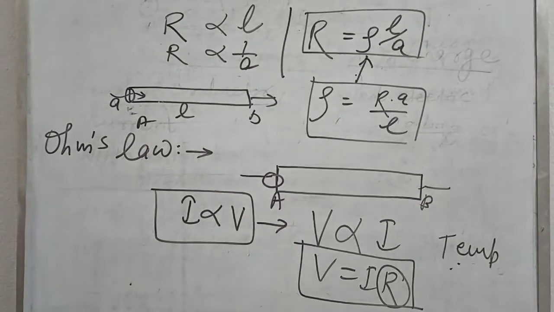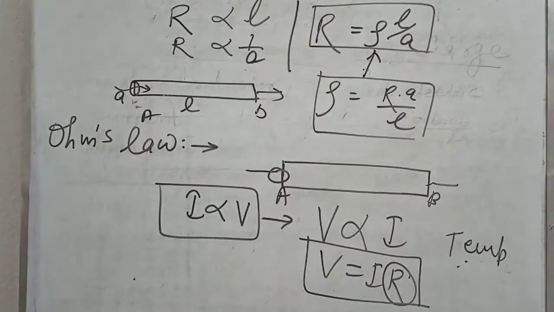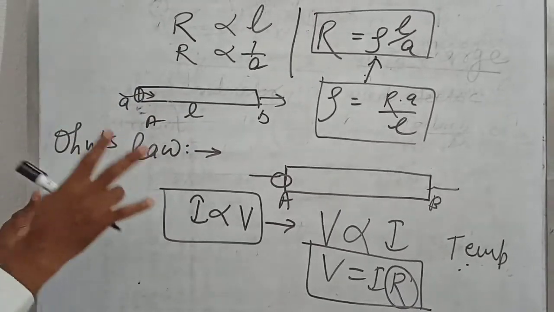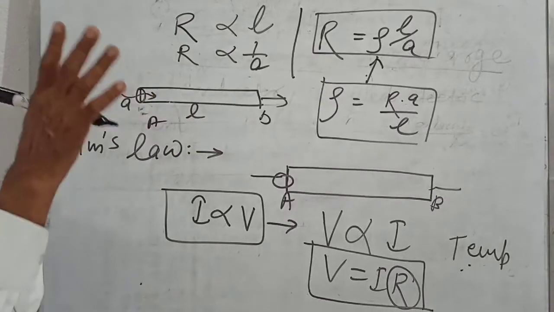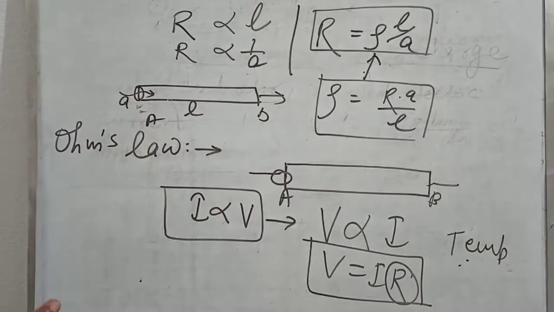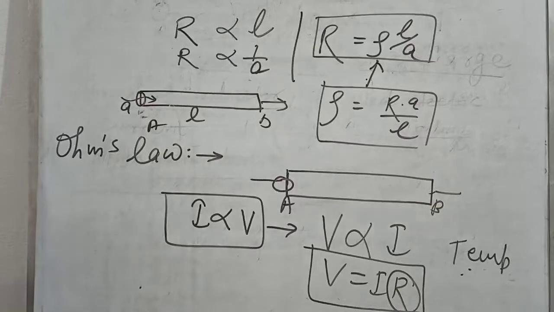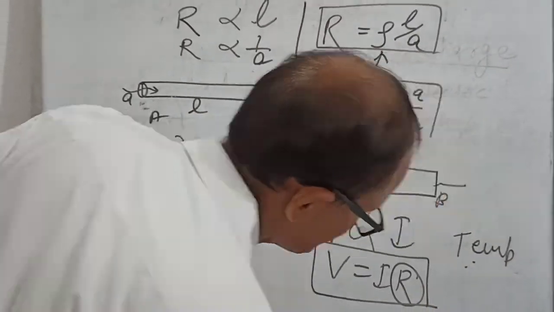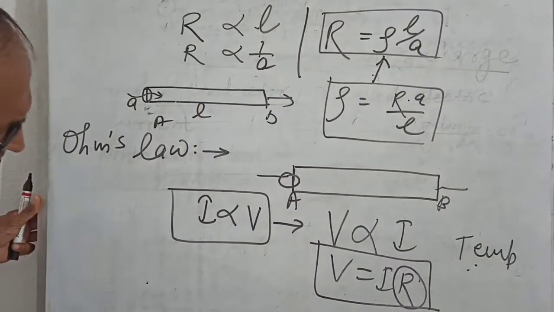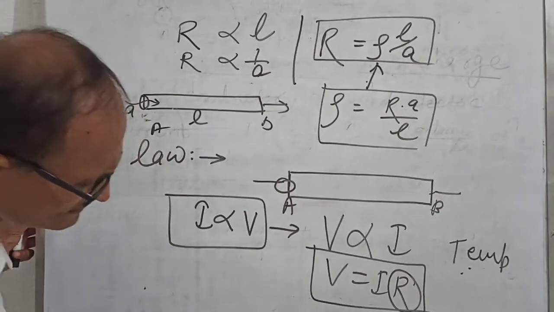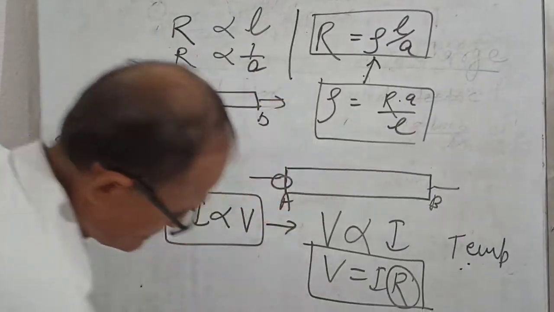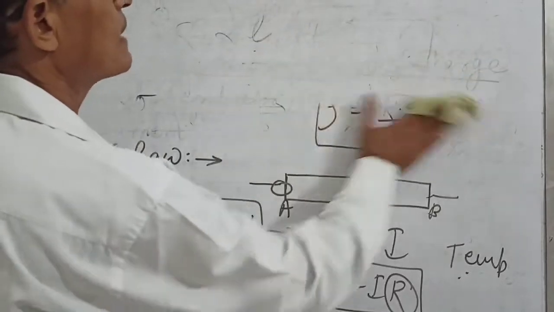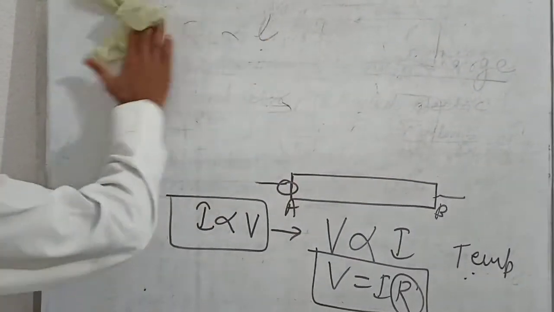So V is equal to IR. This is a very important formula from Ohm's law. Ohm's law fails under the condition when temperature and pressure do not remain constant. A circuit diagram can be drawn here for Ohm's law. A circuit, as said earlier, contains at least a source of current, a resistance, a switch, and a load. So I am telling you a simple diagram of resistance and Ohm's law.